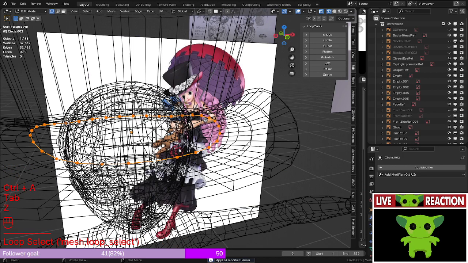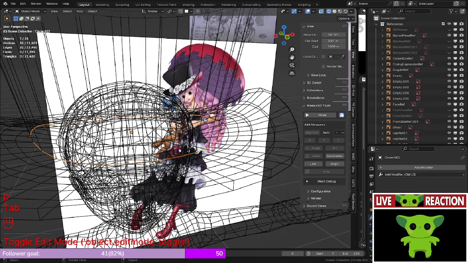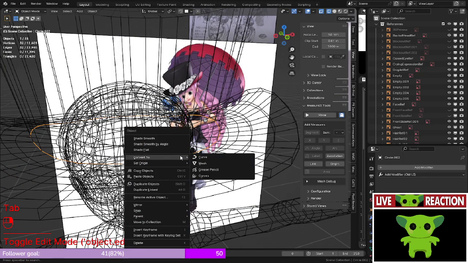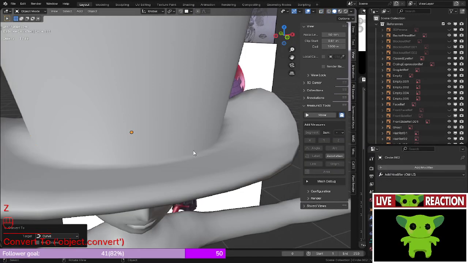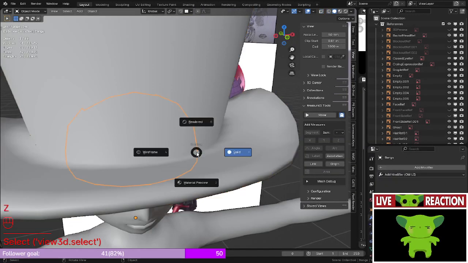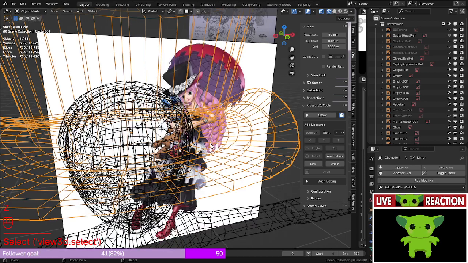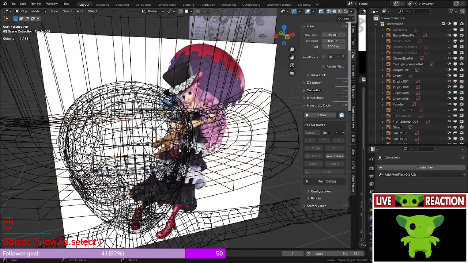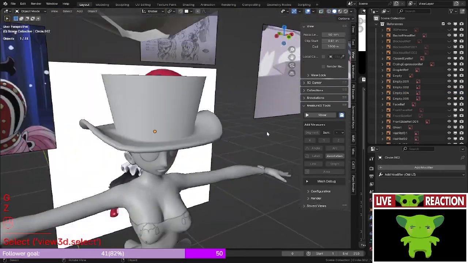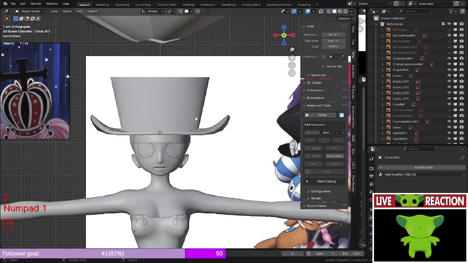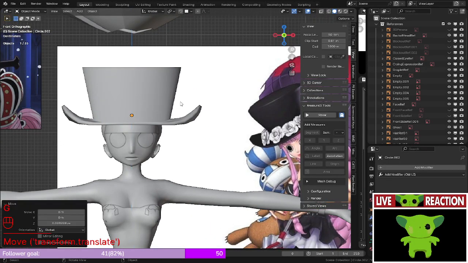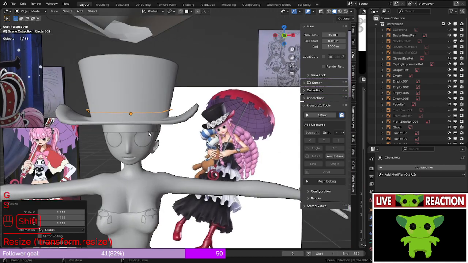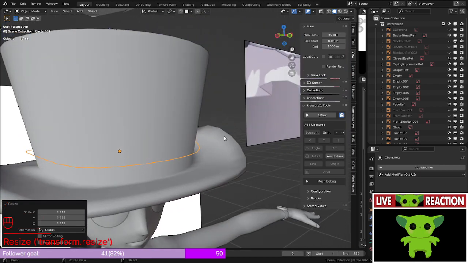So now it's one big circle. Ooh, sorry. Convert it to a curve. I'm trying to select it again. Where is it? Oh, there it is. It doesn't highlight for some reason. Probably move it higher and maybe make it a bit bigger than the hat.